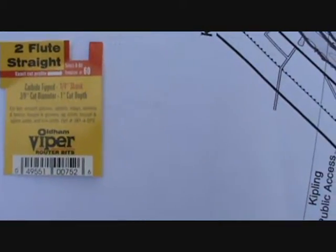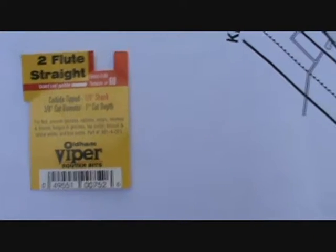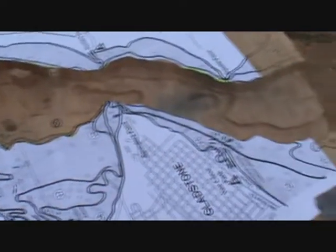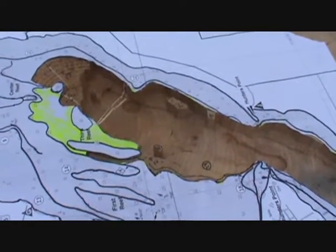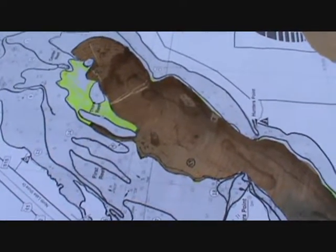You've got your air compressor and you don't have to use it as much once you get going. One thing I did invest in is a router bit - it's a two flute straight, quarter inch shank - and as you can see it has an inch cutting depth. I went to a little bit longer than an inch - inch and a quarter. I just pulled it out of the seating a little bit. I wouldn't recommend that; I'd recommend spending the money and getting the inch and quarter bit that fits. What I'm doing isn't very safe, but I had already purchased the bit.